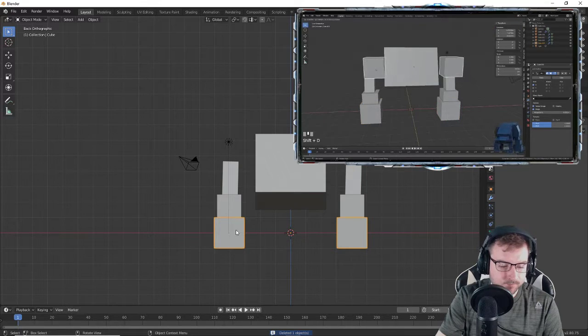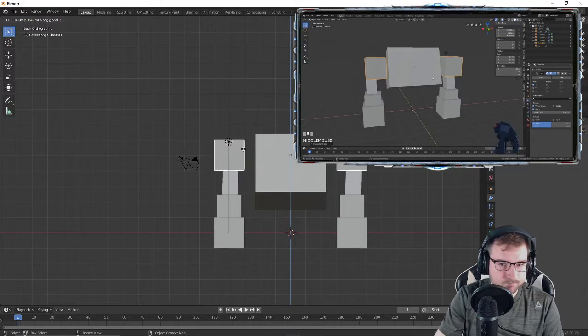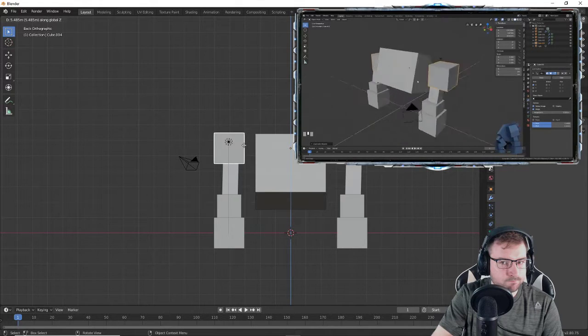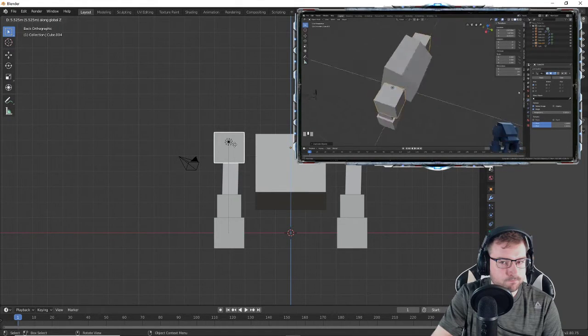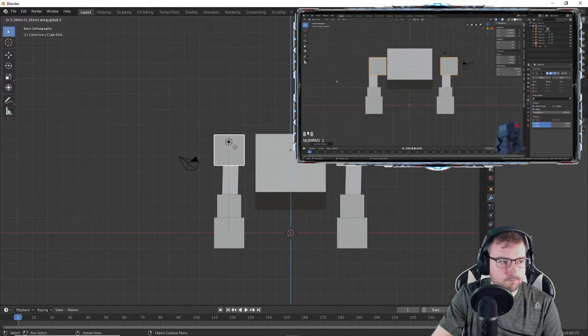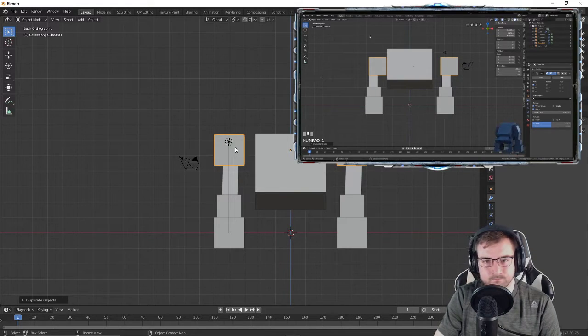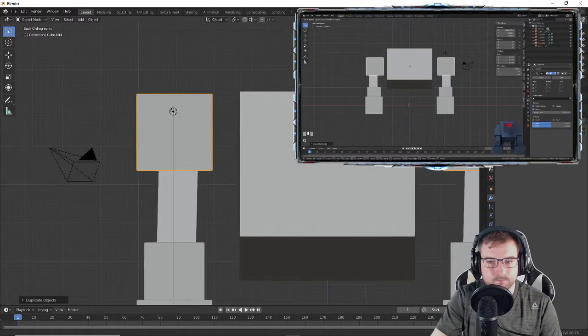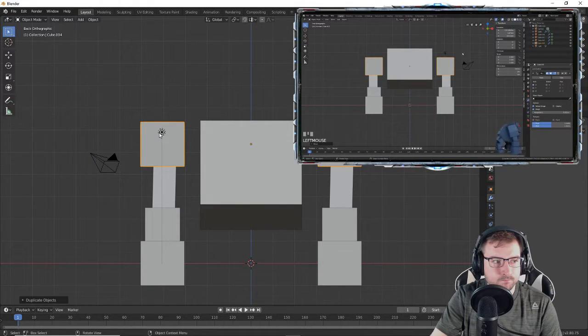Mode and bring this up to the top here. I've got my other half working as well. And now you can see there's some sort of issue. It's moved across to the other side. So have a think why that's happening. Let's go to front view. That might give you a hint. Can you see my pivot point is now off center? It's because I grabbed it in object mode. So to put it back, I can easily undo, or I can get the location of the X just here and change that to 0.